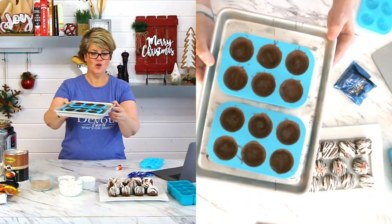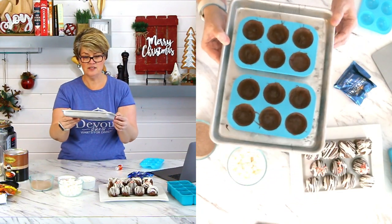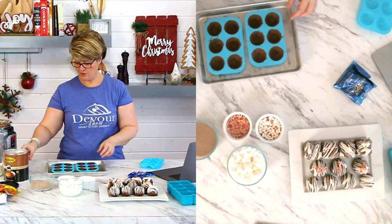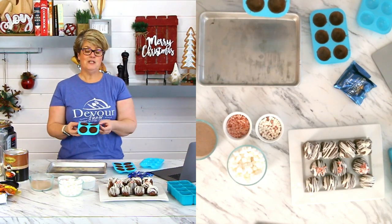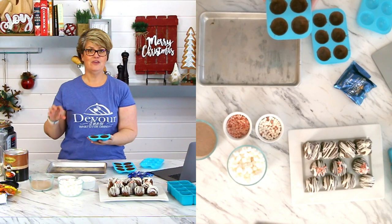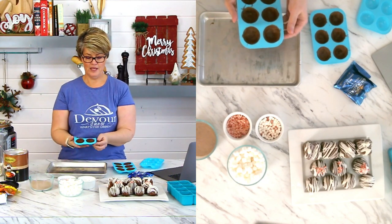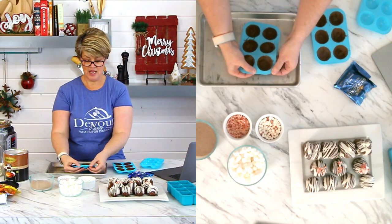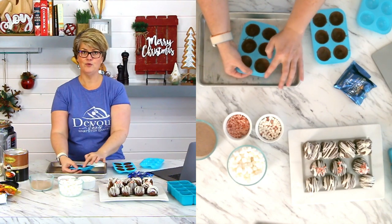We're going to make sure we're covered in all the areas. Now let me show you what we're going to do — I'm going to take these out. I want to show you how simple and easy these are to take out compared to the egg bite molds, because it's vastly different. What I tend to do is just kind of stretch the edge just a little so it breaks away from around the lip. And then watch — these pop right out.